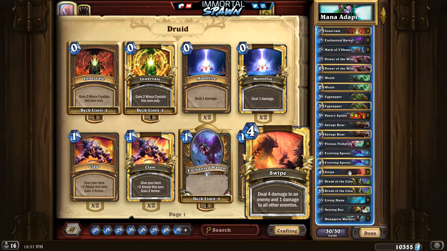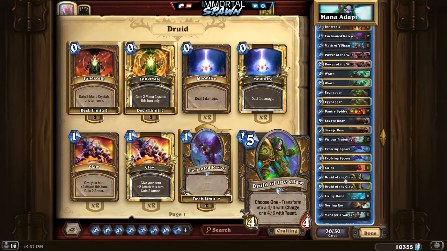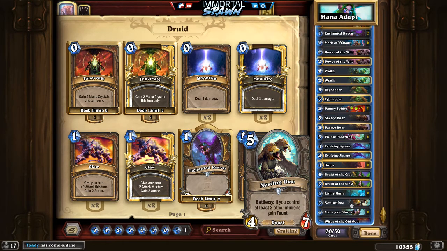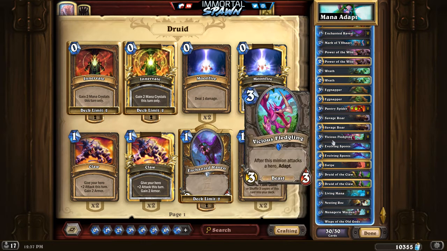But continuing down, 2 Swipes, 2 Druid of the Claws. The taunt is going to be really helpful, keeping your tokens alive. And that's the reason why I'm playing this 1 copy of Nesting Rock. Most of the time it's going to be taunt. It's a really solid taunt minion, and it's also a beast, and it synergizes well. Makes for a great Warden target. Warden, able to copy Druid of the Claws, Rock, and most importantly, a Fledgling is also a beast. So you can copy a ridiculous Fledgling, and that's pretty insane.